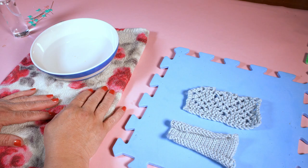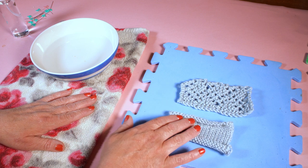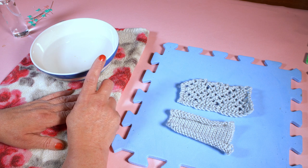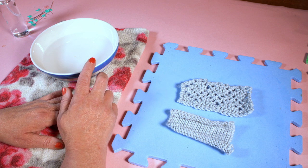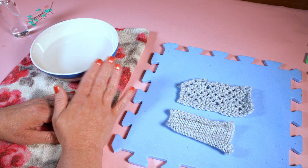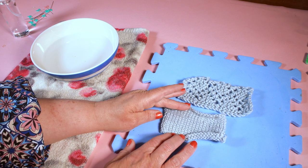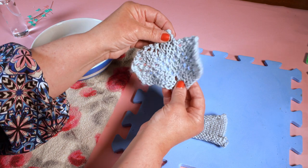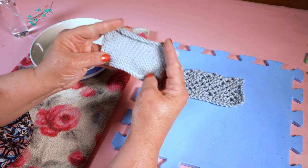Let me show you how to wet block your knitting or crochet. The easiest way to explain this is that we're going to absolutely dunk our work into some warm water. You can add softener if you want — there's a special wool wash that's no-rinse to give your knitting a lovely smell — but it's not really necessary, plain warm water is fine. Not hot, lukewarm certainly. Blocking fixes things like where your knitting starts to curl, or lace that's all bunched up and you need to make that pattern really show up. So let's start with just a piece of plain stocking stitch.